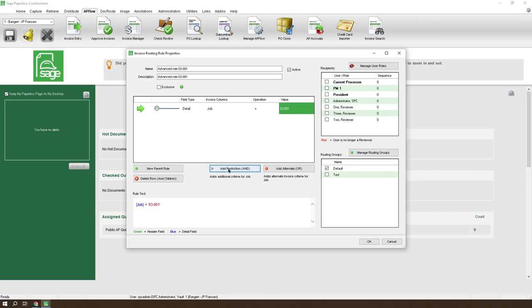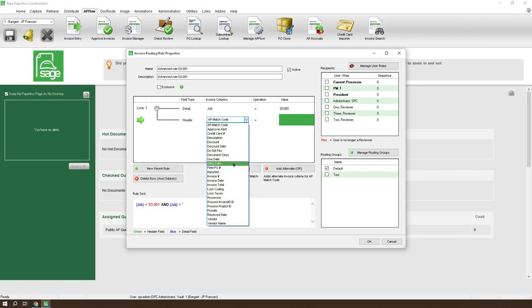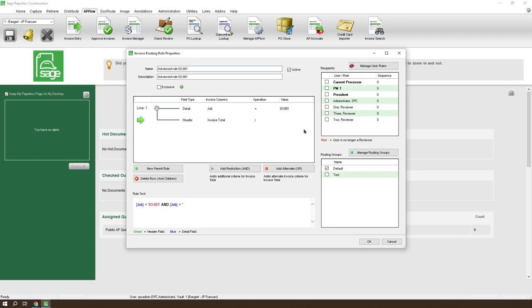And then in this case, we also want it to be specifically that the total on the invoice is larger than a specific amount. So let's say we want the, where's our gross or invoice total? Yep, invoice total from the header. So it's the total amount is greater than, let's say, $10,000. So anything greater than $10,000, we want it to actually go to the PM, president, same as the first rule, but also we want reviewer 1 and reviewer 2 to see it in addition. So these are a specific thing where it needs extra eyes on it, and the president sees it afterwards in this case. Again, we're not going to touch on routing groups.